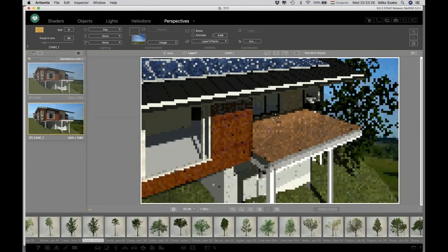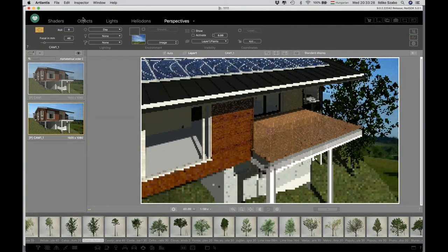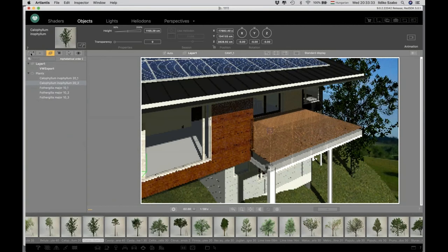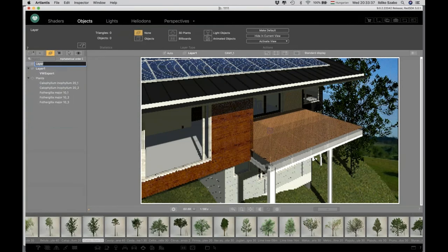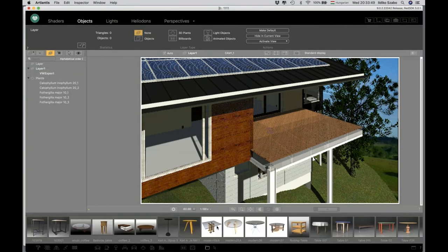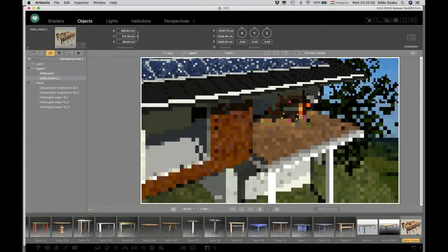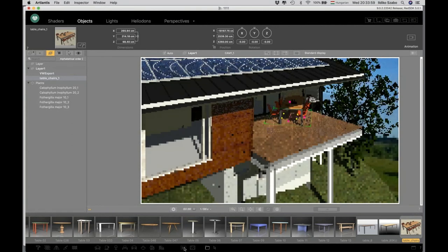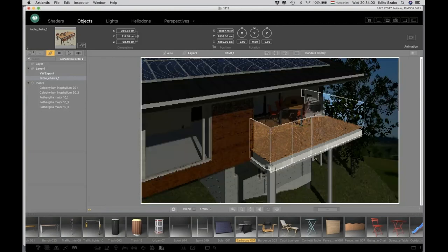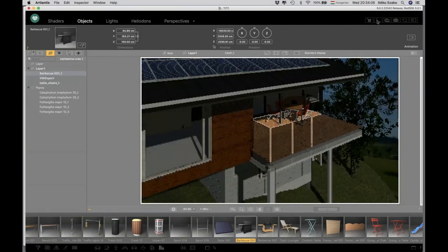Then I will apply new objects, for example, a table. Let me add a new layer. Anyway, I call it layer and drop different types of items on it. And I have a table already prepared with chairs and everything. And a barbecue. So let me put it on the balcony, open the 2D window, and set these items, rotate them.